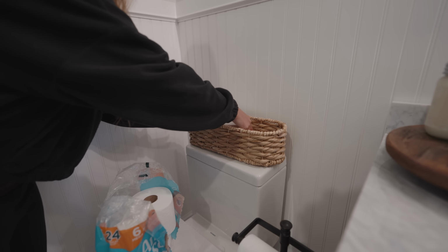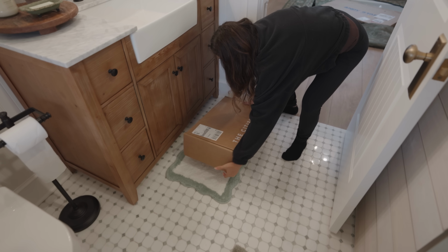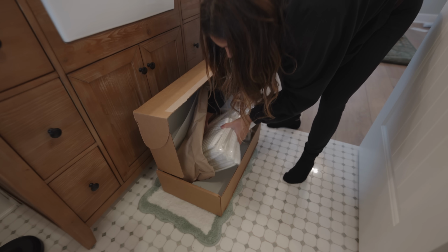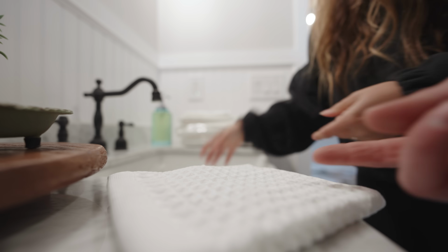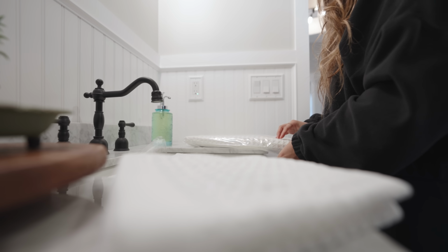One thing I have not chatted about with my mom is photography and art for this tiny home. I am so excited to play around with this with her. She is somebody who loves to have family photos in her home, so I'm really excited to see if we can do maybe some of those peel and stick photos in her home and be able to change those out maybe season by season, or kind of just collect them over time and maybe do kind of a fun photo wall around her frame TV. I thought that would be a really cool idea. And then I'm stocking her up on some new towels and adding that to under her vanity.